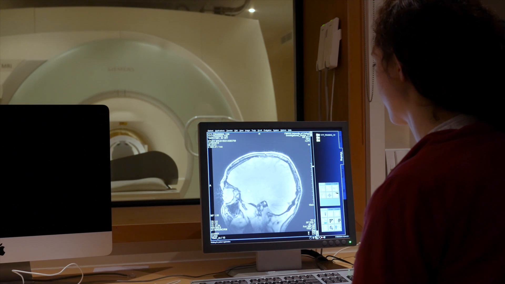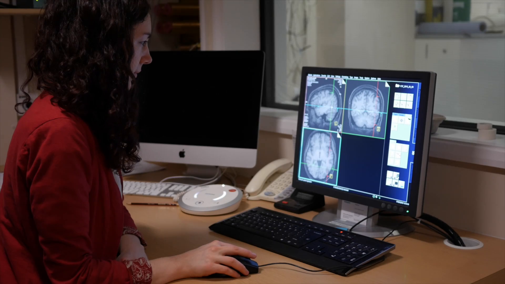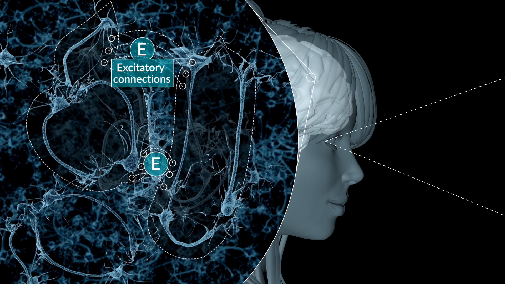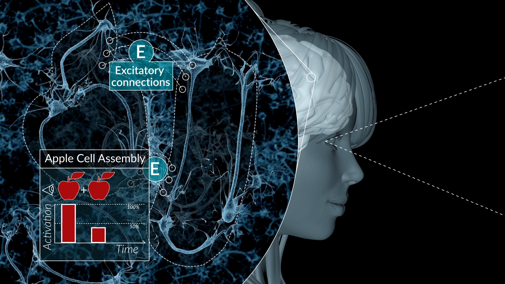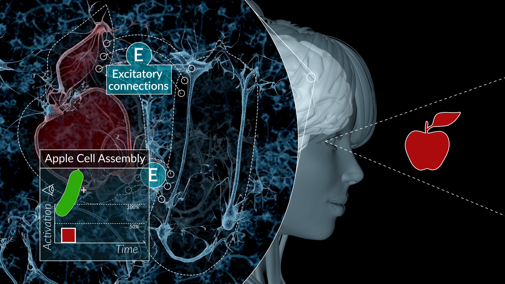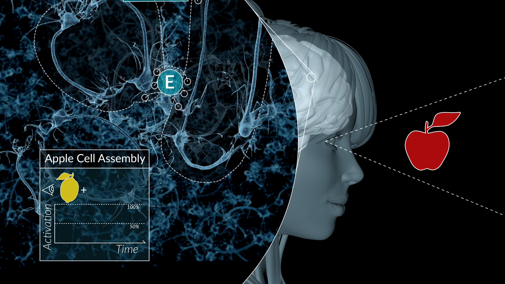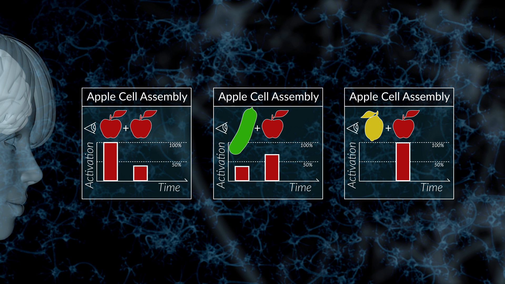To show this in the human brain, our principal challenge was to access signatures of cellular and synaptic activity using the coarse tools currently available for measuring human brain activity. To measure the co-activation between associated cell assemblies, we used fMRI repetition suppression, which relies on the phenomenon that neurons share a reduced response to repeated presentation of stimuli to which they are sensitive. For example, repeated presentation of the apple stimulus gives a suppression effect in the cell assembly that represents apple. Similarly, a suppression effect is also observed if apple is presented immediately after cucumber, but not when apple is observed immediately after lemon. By providing a measure for representational overlap, this cross-stimulus suppression between associated stimuli can therefore be used as an index for associative memories.